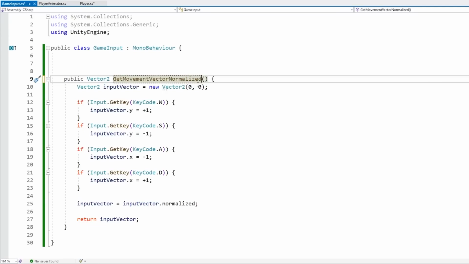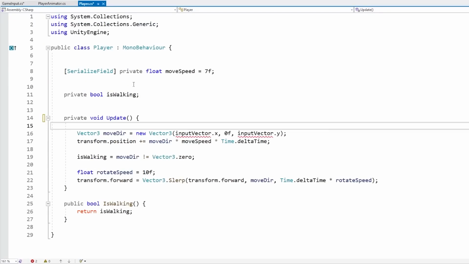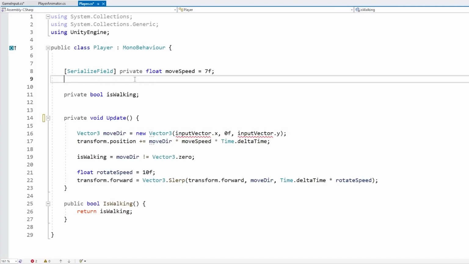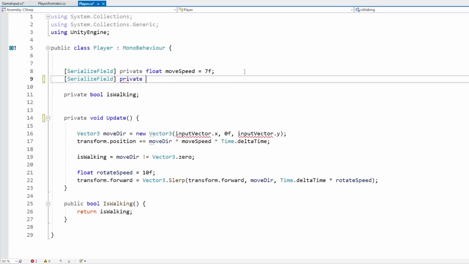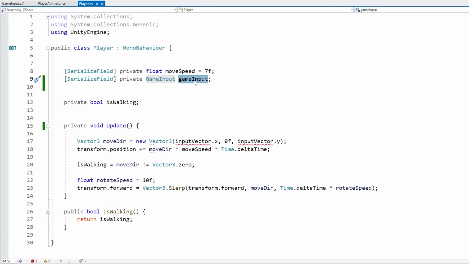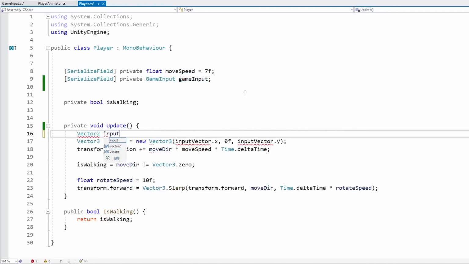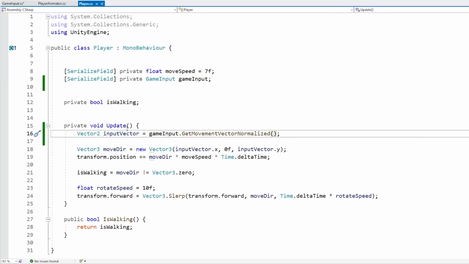Okay, great. So now let's use this in our player. Over here in our player class, we need some reference to our input class. Now later on in this course, I'm going to teach you about the singleton pattern, but for now, let's just do a simple direct reference. Again, remember, don't make it public, make it a private SerializeField. So over here, let's make a private SerializeField of type GameInput, and let's call it just gameInput. Okay, so we have this, we're going to drag it in the editor, then over here, we simply grab the Vector2 for the input vector, we simply go into this one, and we get the movement vector normalized. And okay, that's it, no more errors.